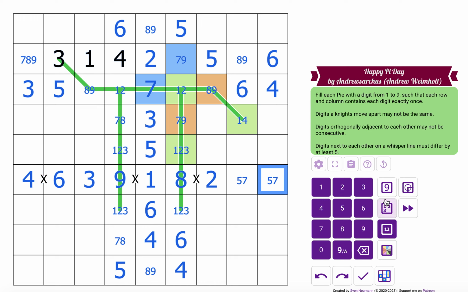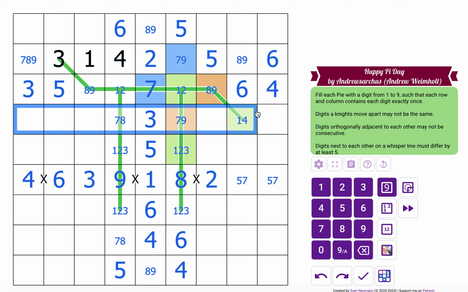Now let's look at row 4 and ask where we can put a 4. This 4 sees these two cells. This 4 sees that cell. This 4 sees that cell. So the 4 goes there.